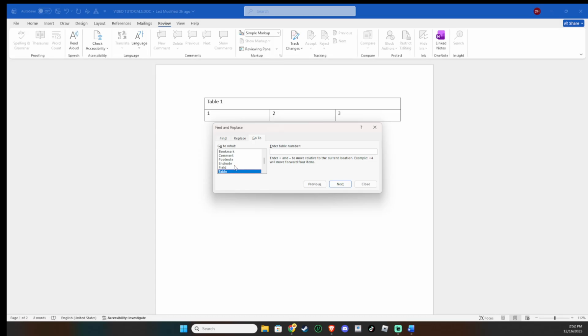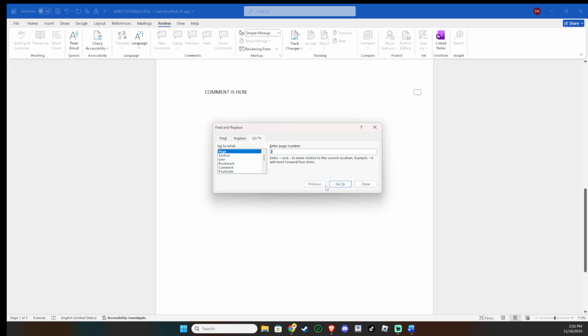If you select page, you're telling Word to take you to a specific page number in the document. If you choose section, keep in mind that sections are defined by section breaks, and they're numbered in the order they appear. For table, Word counts each table from the top of the document downward. And for comment, you'll move to the comment number based on when each comment was added.